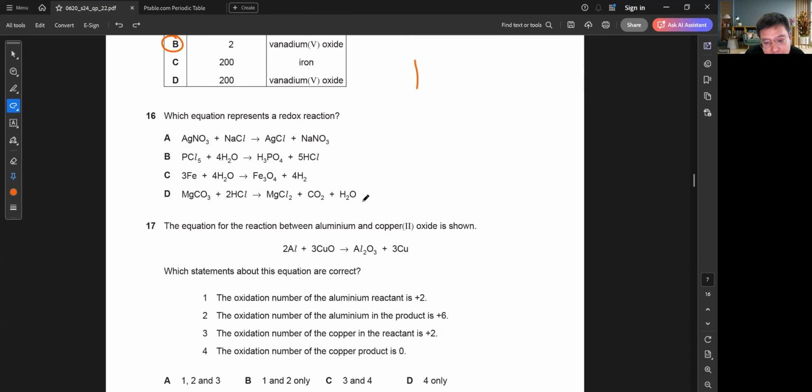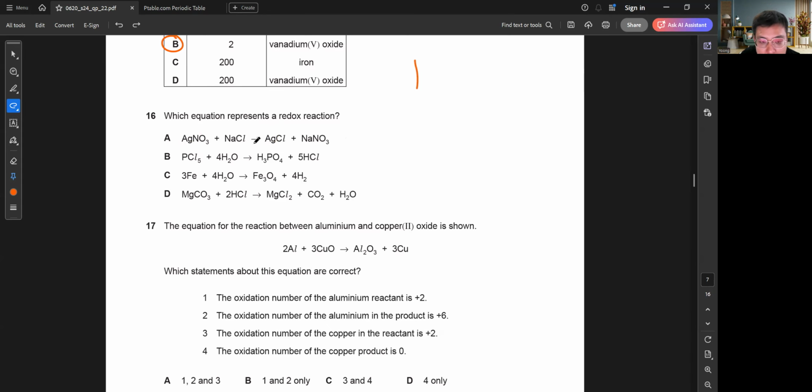Let's take a look here. Okay, so let's look at some examples here. Like you see here, Ag is combined with a negative because Ag is the positive, NO3 is the negative. So right now, the charge of Ag is +1. Coming out, it is still combined with someone else, so the charge is still +1. So the charge did not change. The charge has to change for us to call it a redox reaction.